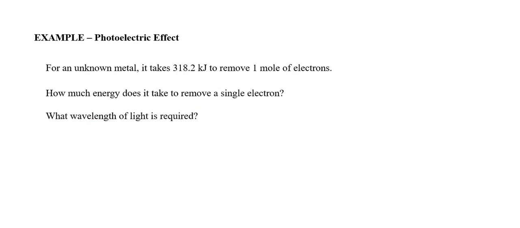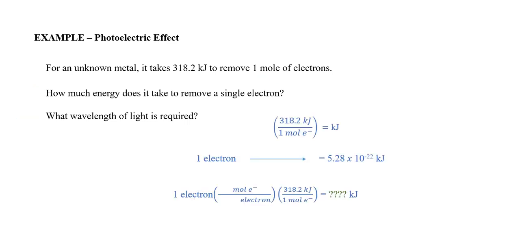And the next one, you have this photoelectric effect. This first started with Einstein. If you have metal with an incident amount of light on it, it could remove the electron. That's what we've been discussing, this photoelectric effect. How much energy is required to remove one electron? Well, we know the energy per mole of electrons. We could probably do the conversion factor there. And then once we have the energy, we could get the wavelength of that.